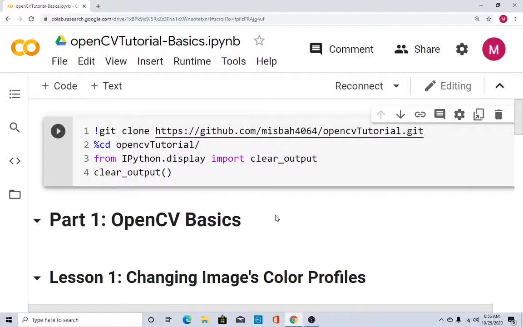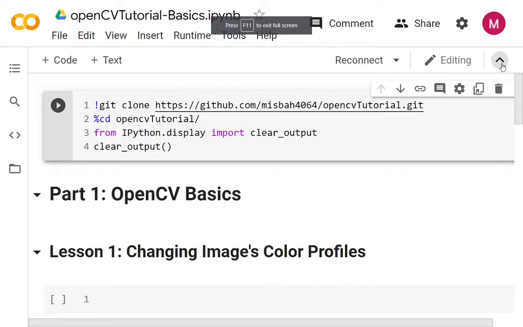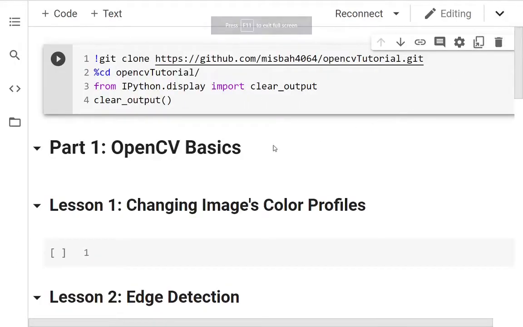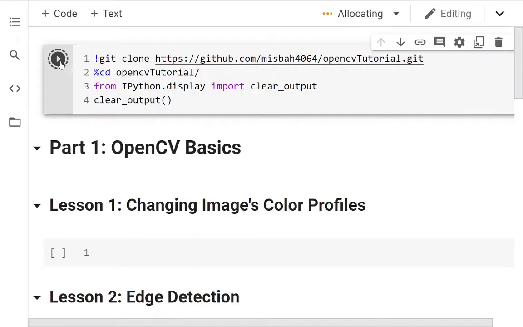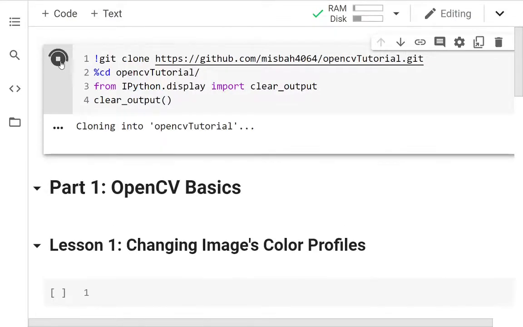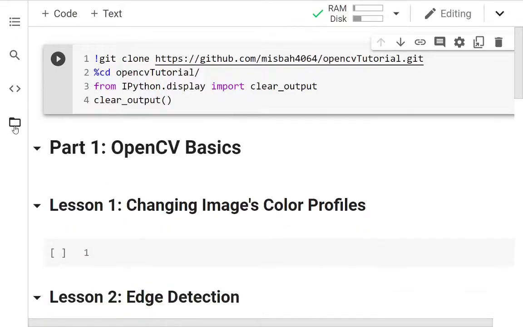I'm going to quickly make the screen big and I will also upscale this so the visibility is good for you. So in the description you can open up this link and it will take you to this page, and basically the first step we're going to do is simply run this clone. So we're just cloning the repository. We are just downloading all the files that we need for this program. So it makes our lives easy.